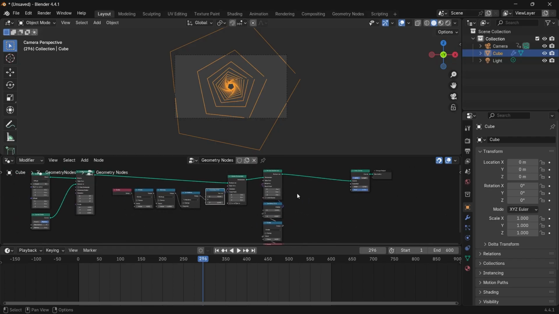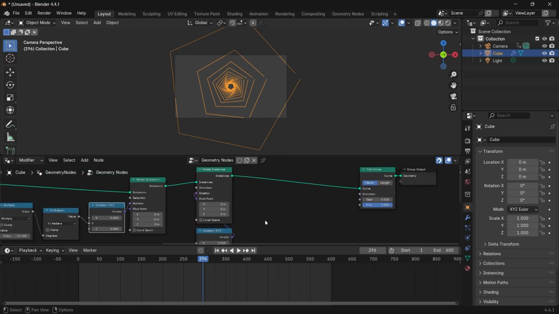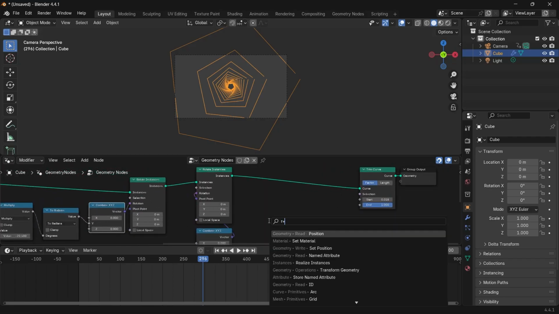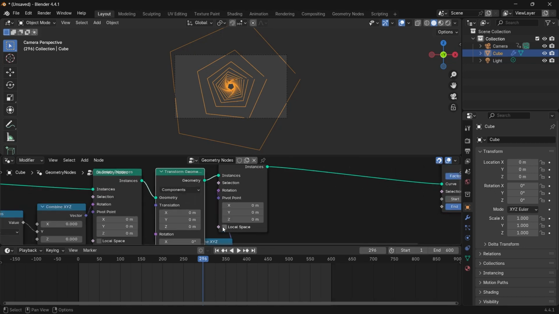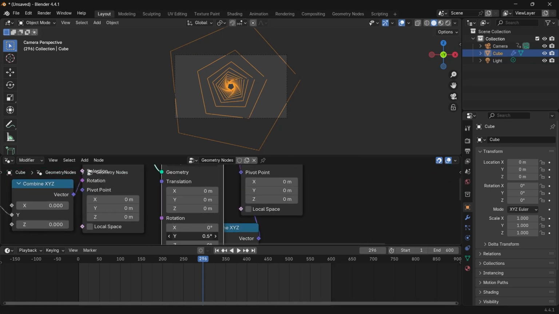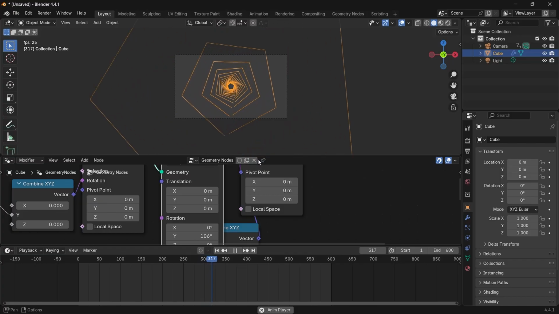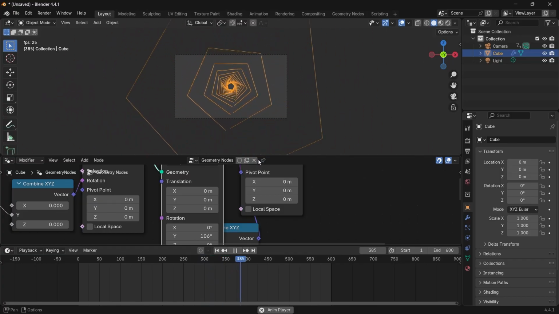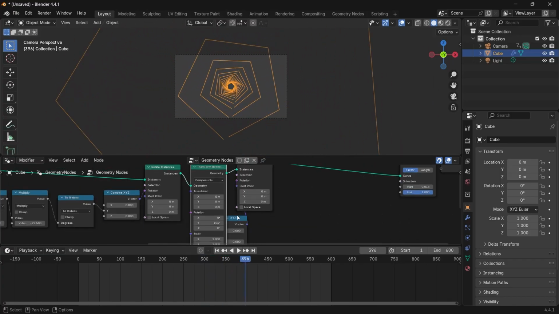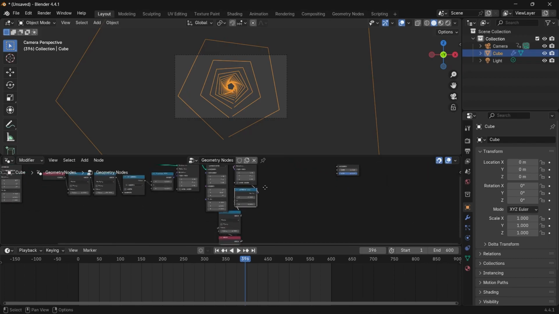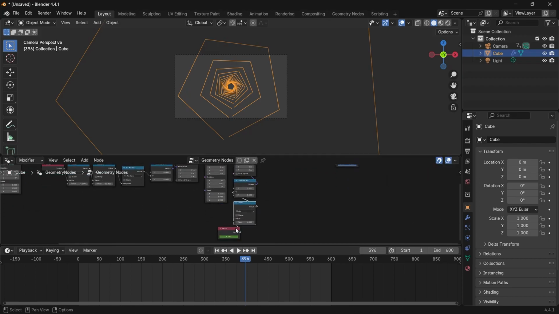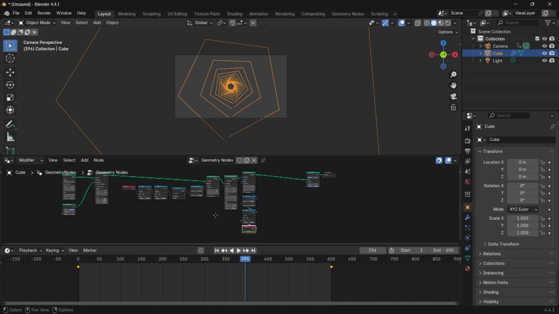So we can just take the entire thing and rotate it by pressing Shift A, searching for a transform geometry, and giving the entire thing a little bit of a rotation about the Y, just so that it starts off at the bottom somewhere. Let's say somewhere around that should be good enough. There shouldn't be any other issues to it. So now we have that working out perfectly. The next thing that we need to do is make sure that this entire thing starts trimming into existence based off of the distance from the camera.